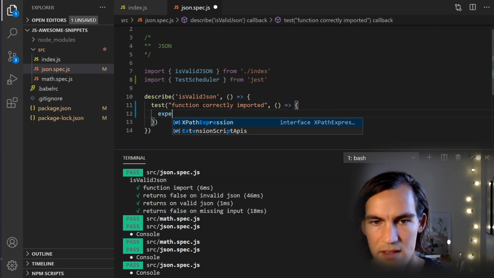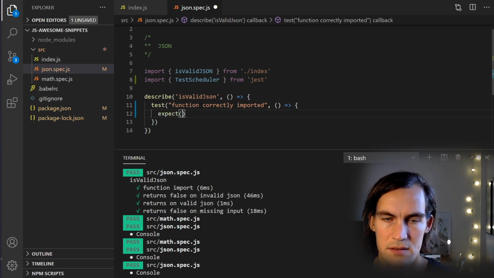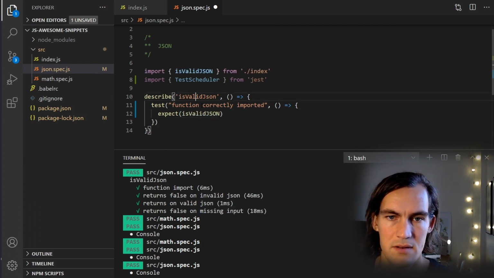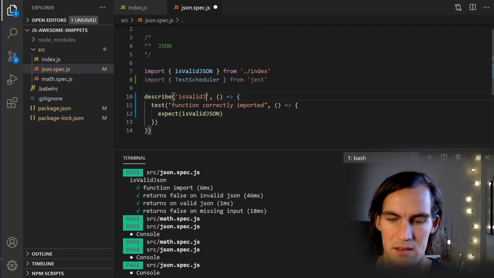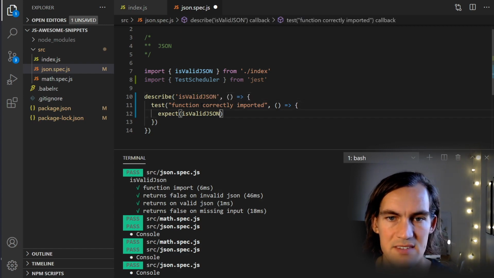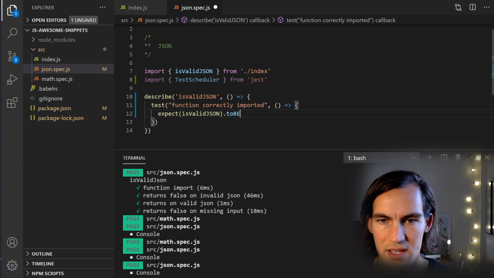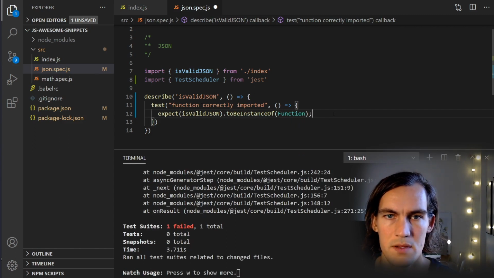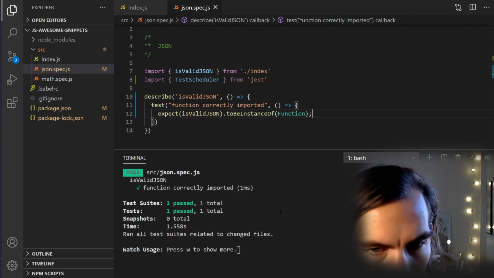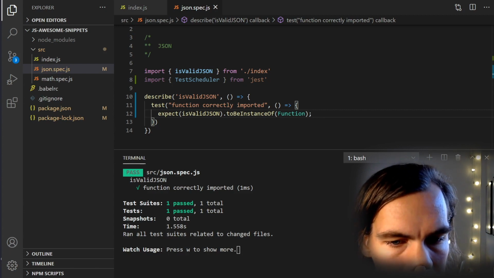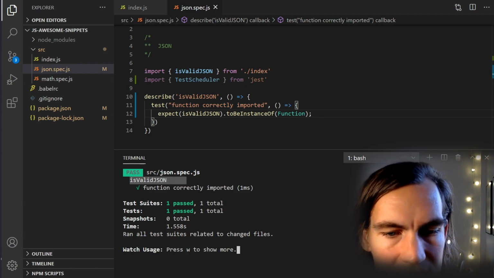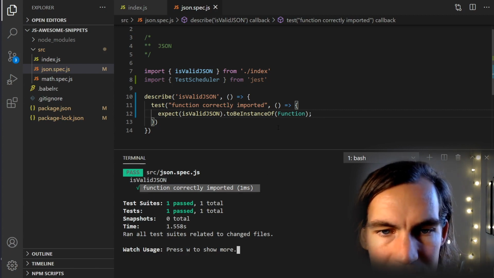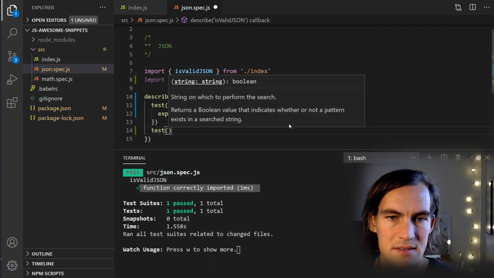We expect isValidJSON, I should say the correct caps here, isValidJSON to be instance of function. We save. Let's see here. isValidJSON function correctly imported. Nice.